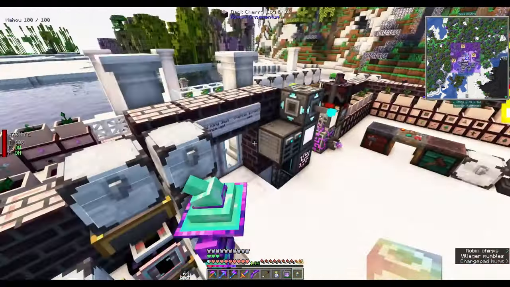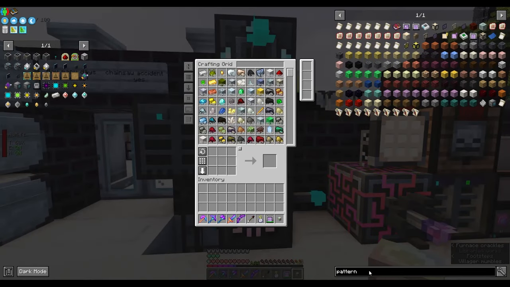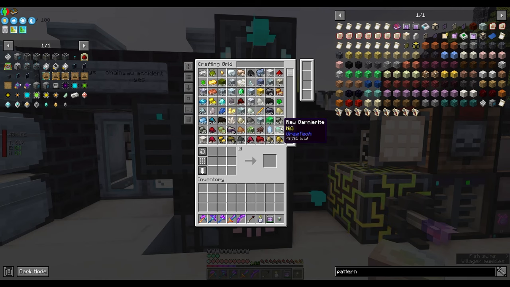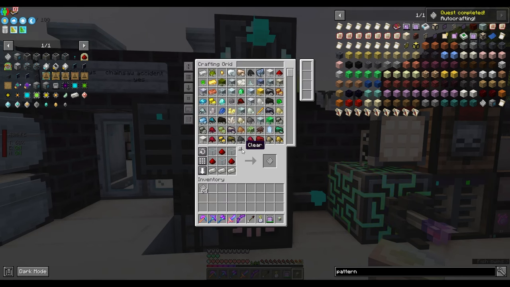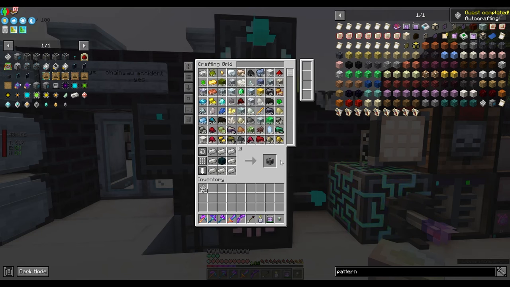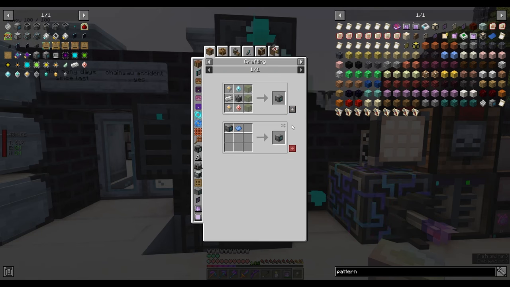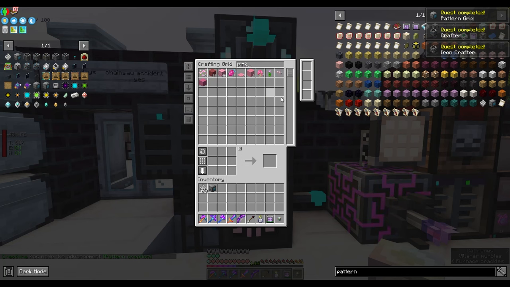But we need to make the patterns and all that jazz first. So see if I can remember how to do this. So pattern something or other. Pattern grid. Pattern. Do we have enough to make this? A bunch of those. There's some music. Need to make another grid. There we go. And then I need to do pink.